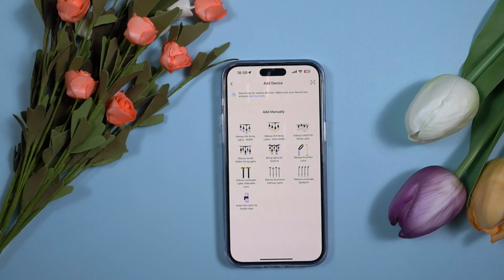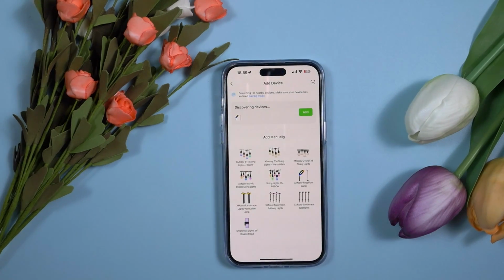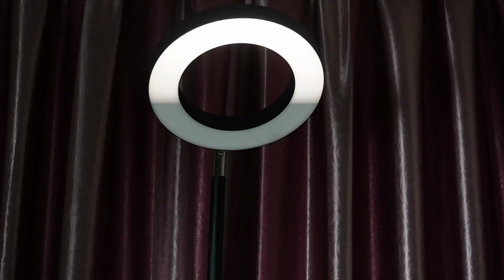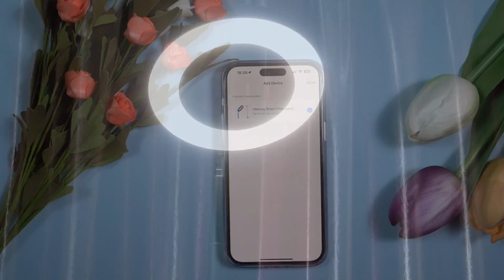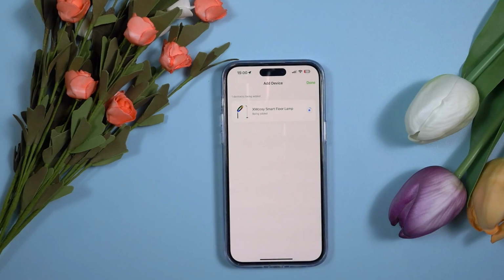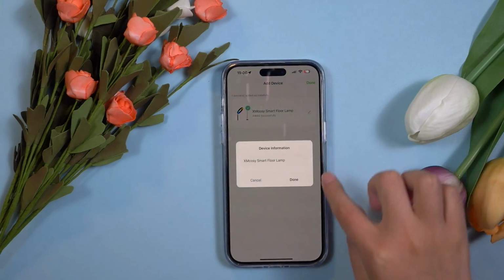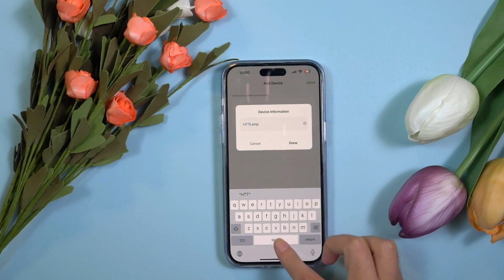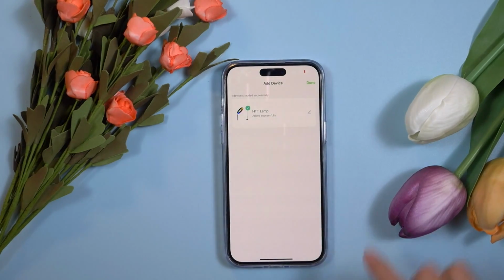At the beginning, the phone will get connected to the smart floor lamp via Bluetooth connection, and after we power on the lamp, we need to turn the lamp into pairing mode. Once it's in pairing mode, the lamp will start blinking to get ready for network connection. After that, we can search and add the lamp by clicking on the Add Device option. The application will go through the process and that will allow us to connect this lamp with the local Wi-Fi network. Once the lamp is connected, we can edit the name and save it.